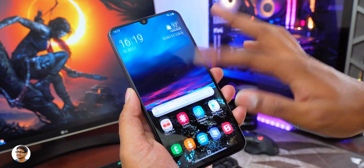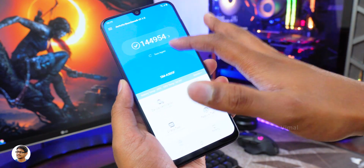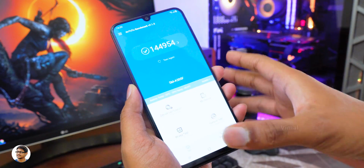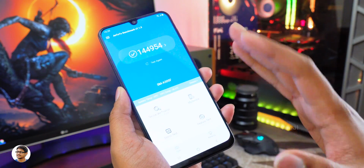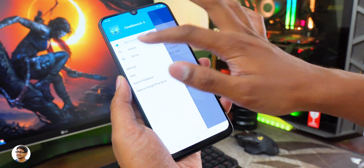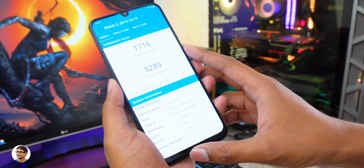I've also done some benchmarks on this phone. Let me show you. I've installed AnTuTu and ran benchmarks. So on AnTuTu, I got a score of around 1,44,954, which is pretty close to the Snapdragon 660 guys and somewhat slightly better than that. But I'll have to put this to a test and see how it performs in the real world. Like how the overall phone feels like, the smoothness, the overall UI feel, and also how it performs in gaming. Let me also quickly show you the Geekbench 4 scores. So on Geekbench 4, it got a single core score of around 1716 and a multi-core score of around 5289. Pretty good score for the price.